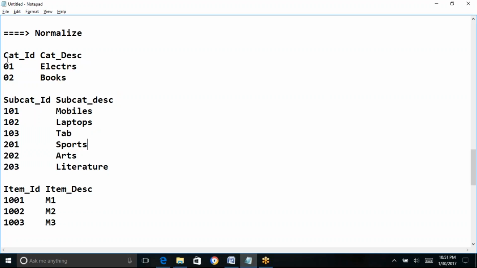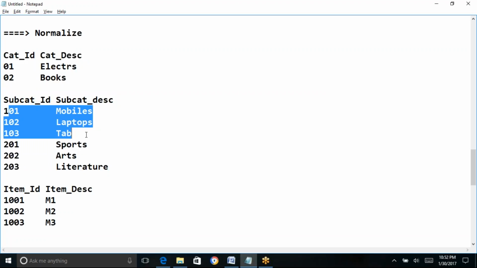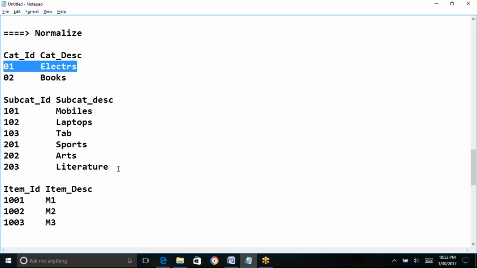The reason is that between these two tables there doesn't exist any relationship in order to understand that this subcategory belongs to electronics, this belongs to books, this belongs to mobiles, and the other one belongs to laptops, and so on.